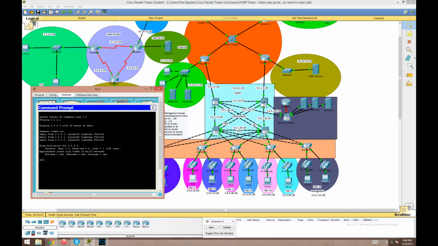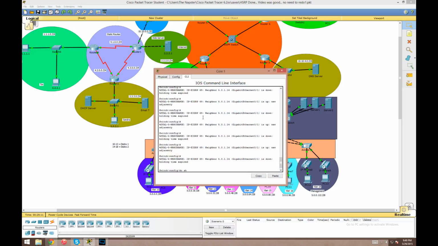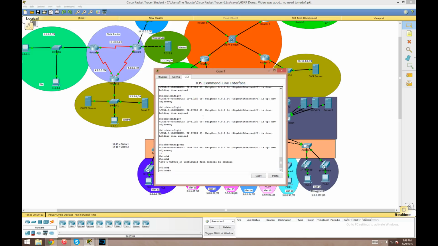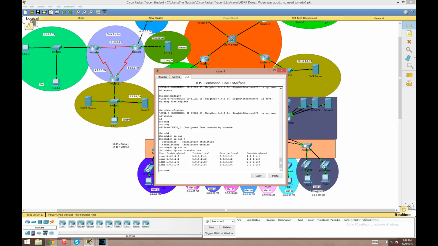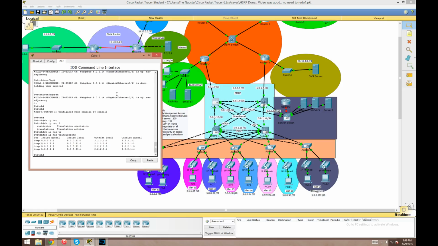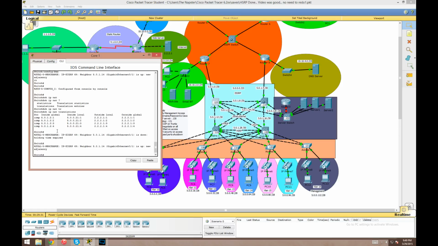And we're getting replies. So to verify NAT on Core 1, we're going to do show IP NAT translations, and we see down here inside global address 5.0.1.2, which is our internet port address, inside local .21, the host we just pinged, to outside local, which was our destination. You can see that it used ports 1, 2, 3, 4 for the 4 pings that we sent. So it translated those successfully.